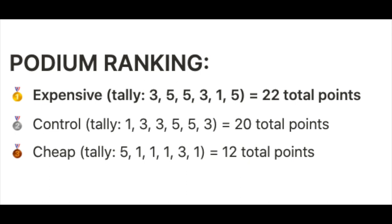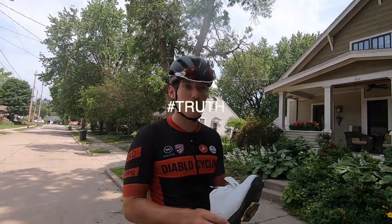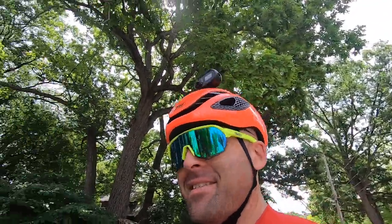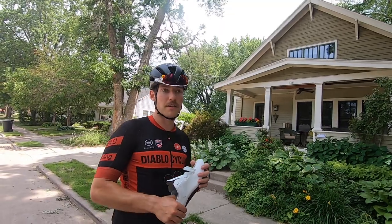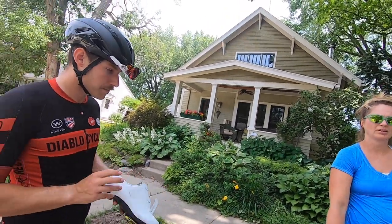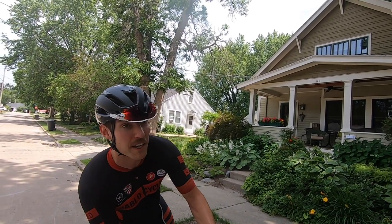I've had a number of hours on the expensive insoles after this test — group rides, sprints, extended harder efforts, and easy rides — and I feel more locked into the bike. My two highest power numbers were with these — at least 20 watts higher. They're $160 shipped from Germany, which isn't that bad for 20 watts. Though it's like 20 watts for five seconds versus an aero helmet at 40k that gives 15 watts less drag all the time — that's a fair distinction.